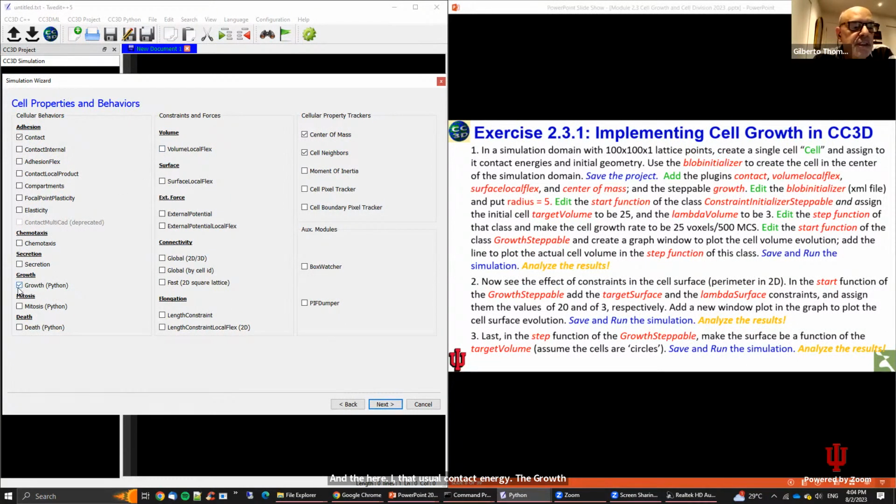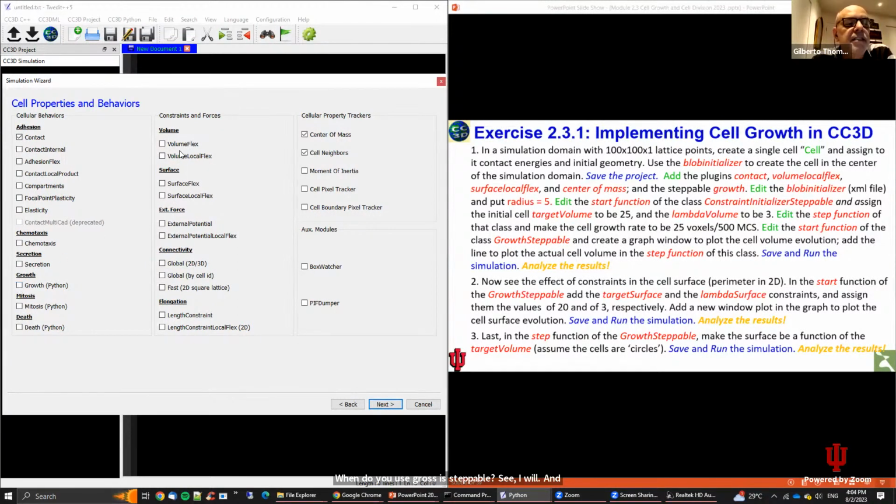When you use the growth steppable, I will unmark these. Look at this simulation wizard page. We have two options to choose which plugin we are going to use on surface and volume. Volume flex and surface flex allow you to define these quantities like cell volume and cell targets in the XML file.